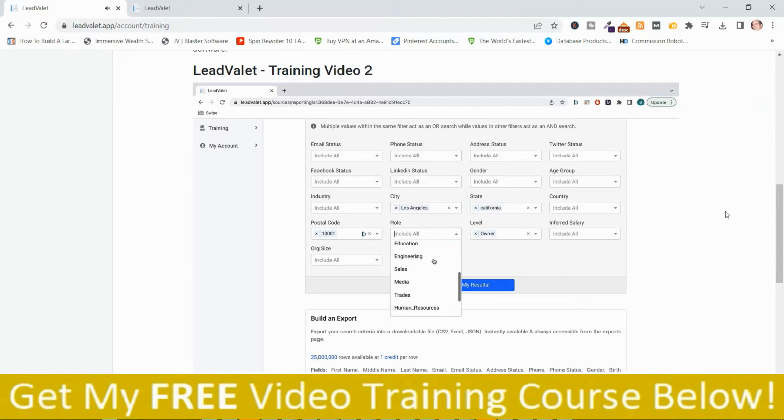Roles, we have these different roles here. Think about a business. They have all these different roles inside different teams inside their business. So they've got health, operations, marketing, design. So if you're looking for the leader of a specific role, for example, if I want the lead of the sales department, I would do that. So I would do level manager, VP, or whatever it is, right?